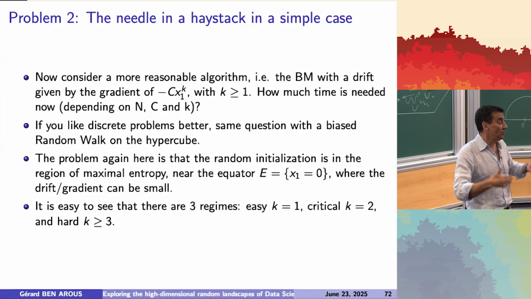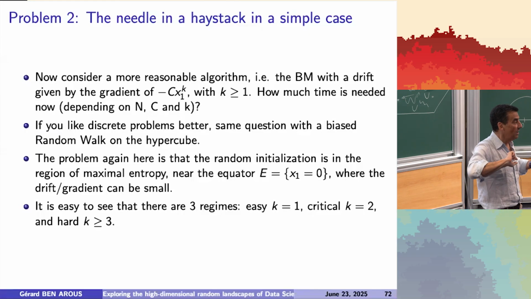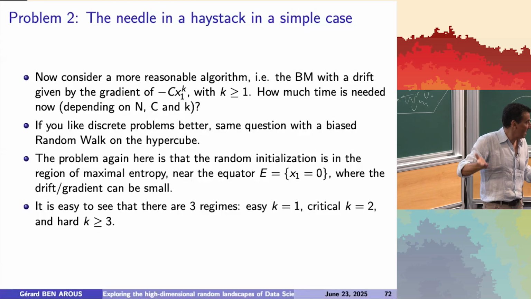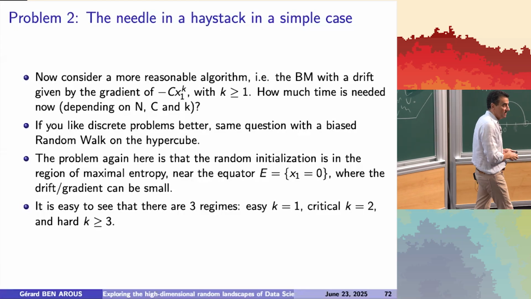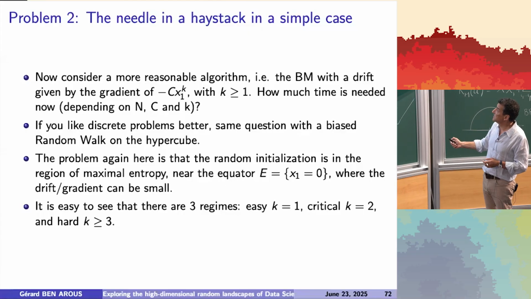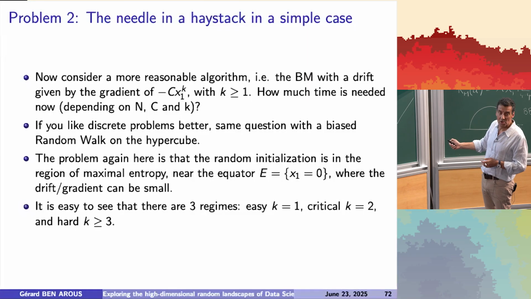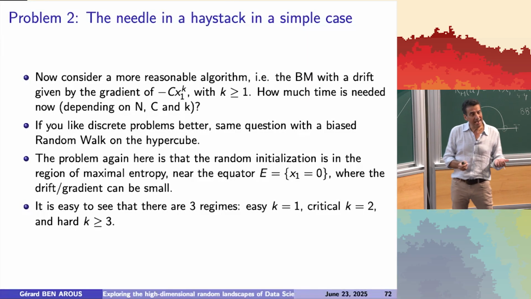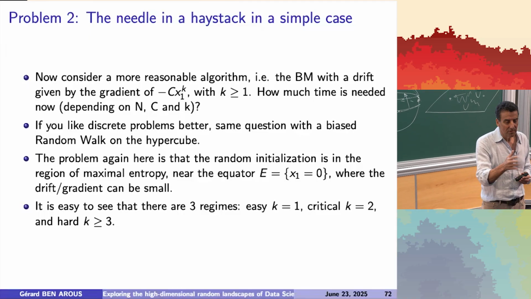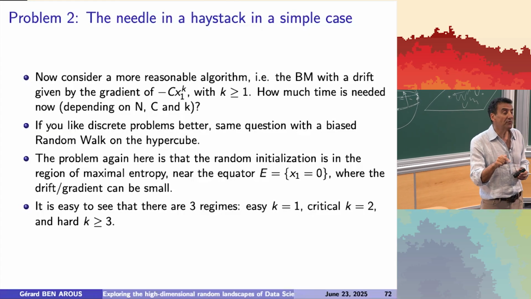How much time does it take if you don't have a drift? Exponential in n. Now, if you add a drift, that is, when you do your motion on each spin, you just throw a coin which is biased. That's the same kind of question. All that is completely elementary. I'm not doing hard things here. So the problem, again, is that the random initialization is at x1 equals 0. So the gradient of this, x1 to the k, when you compute the gradient, it's x1 to the k minus 1. Forget the constants. When you start very near 0, if you started really at x1 equals 0, then you don't move with a gradient flow.